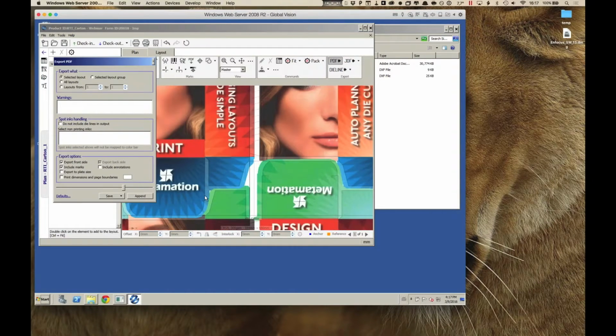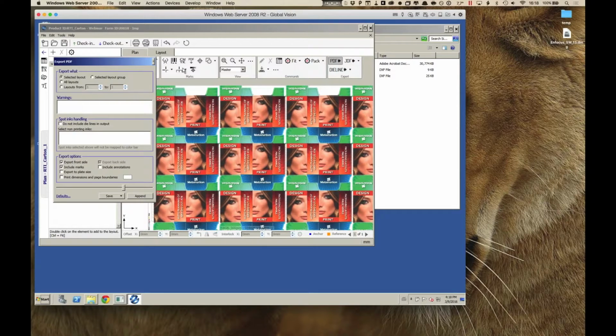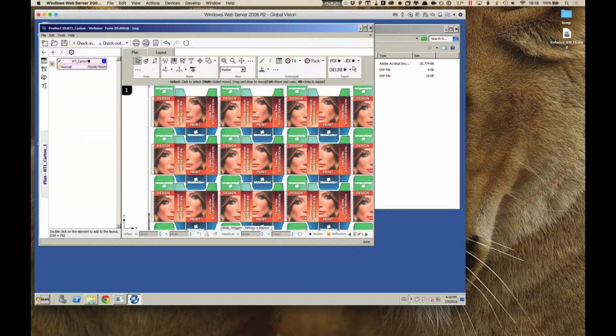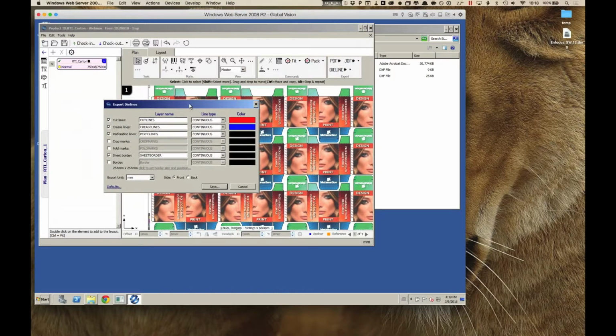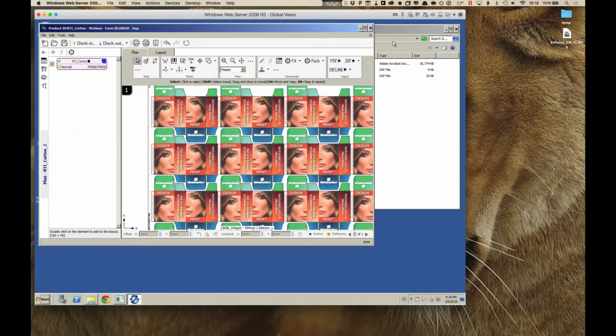And you can preview all of the bleeds and so on. The bleeds, of course, are automatically resolved, so you don't have to do anything for that. And I can generate that PDF, or I can generate imposition or cutting JDF, or I can even generate the die line if I want. So let's just do that for fun. Generate that. That all looks good. Save as a PDF document, and let me put that on my desktop. There we go.